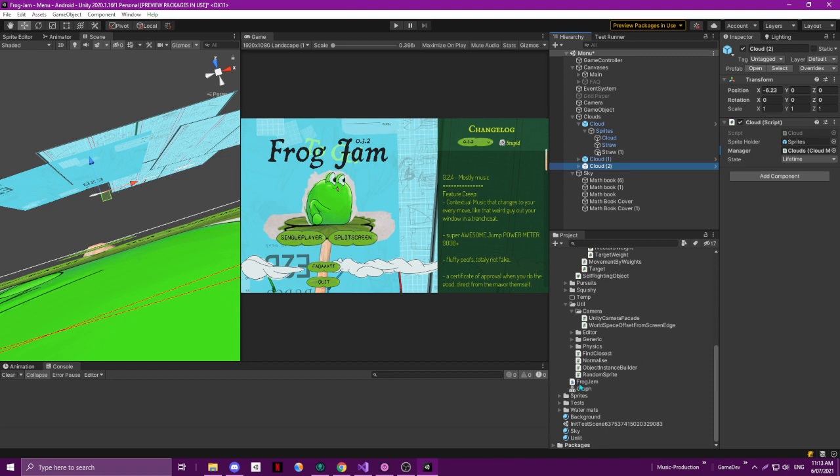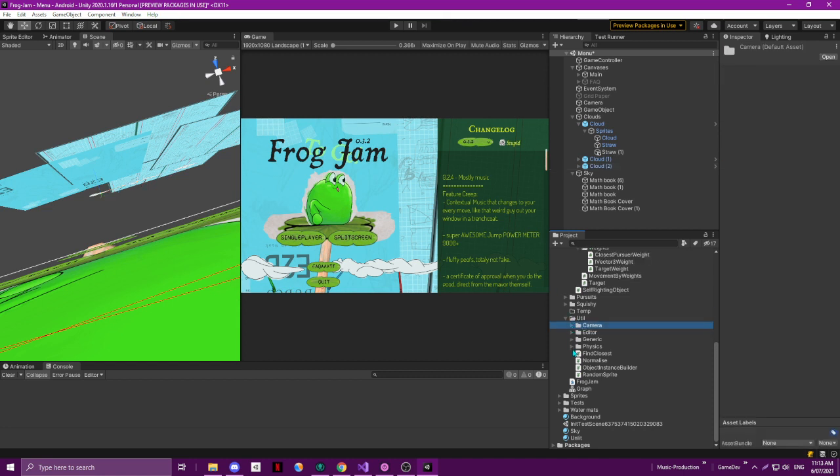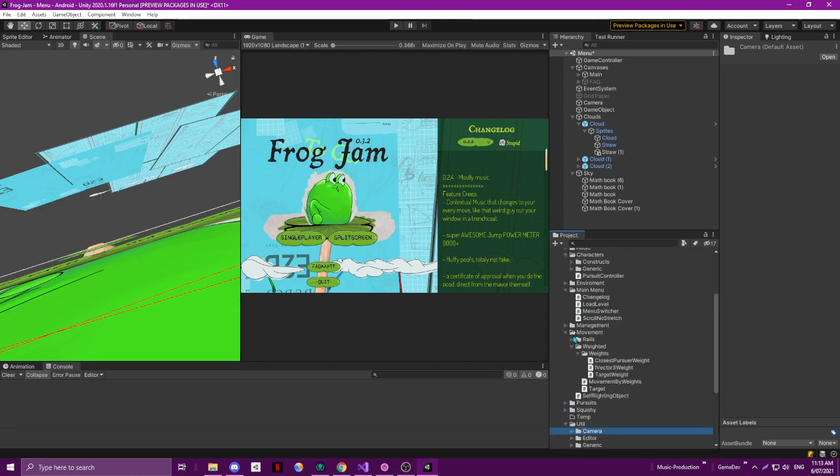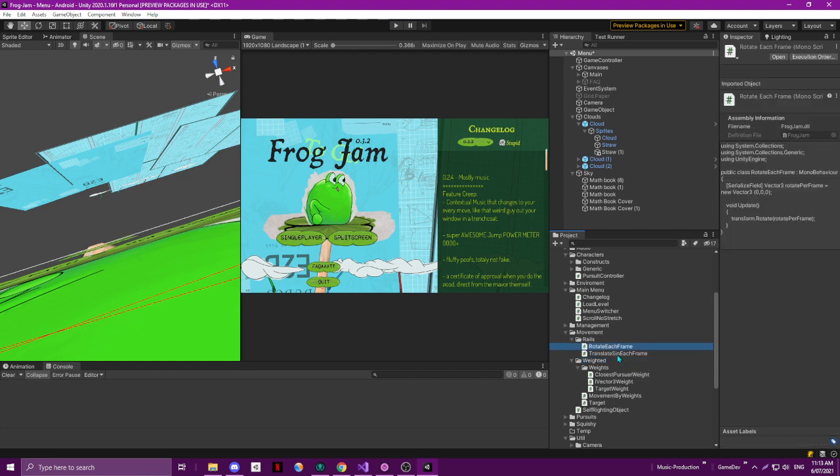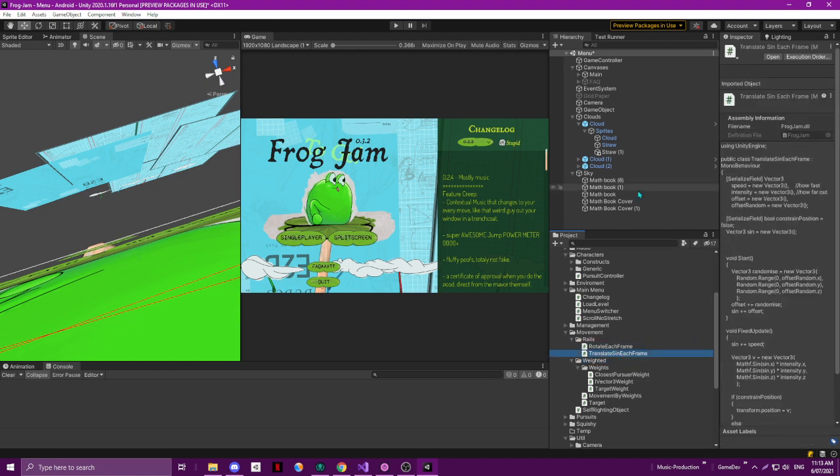All of the clouds will be missing this because I renamed it or removed it. But not in Unity. It's util. It's in movement now. Rails translate assign each frame. That's what it is.